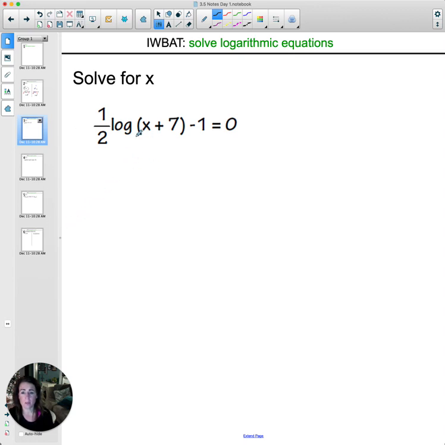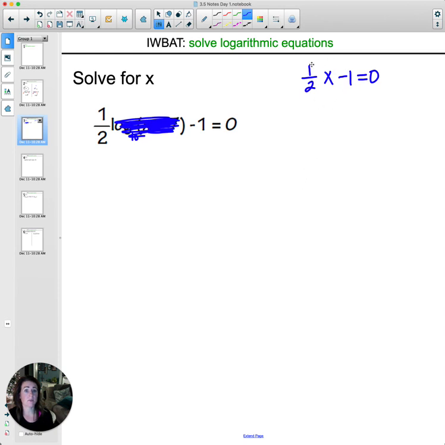All right, then they can get more complicated, but we still only have one logarithm in here, okay? We don't have multiple logarithms. We just have this one. It's a base 10. Remember that when it's not written. So what we need to do is isolate this. So if I simplified this over to the other side, this is almost like 1/2 times something we don't know, minus 1 equals 0. This whole thing being the something we don't know. So simplified, it looks like this.